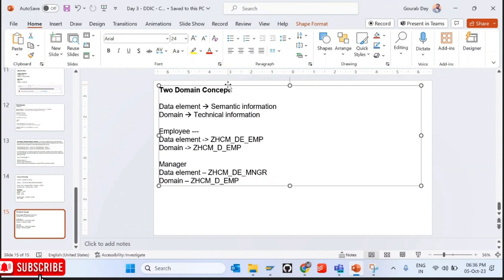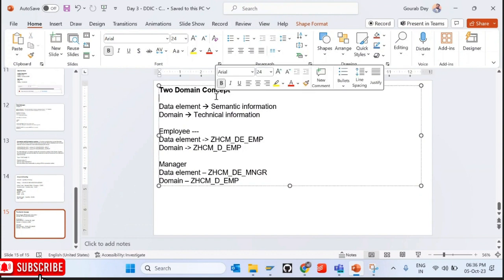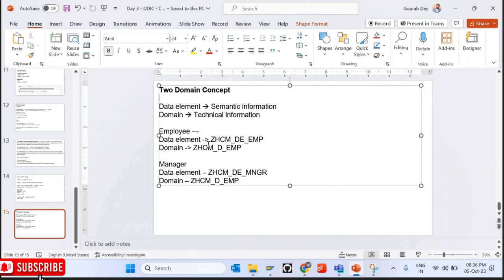So let's say you don't know the definition of the two domain concept. That is fine. You can answer that you have a data element for employee and a domain, and the manager data element is different but the domain is the same as employee. You can give the example and try to answer. It's not always important that you say a bookish definition. Keep that in mind when you are attending an interview.